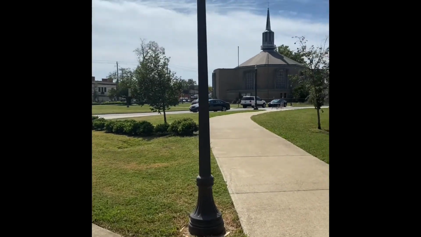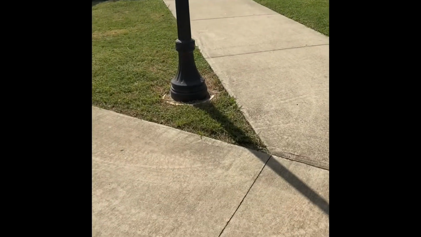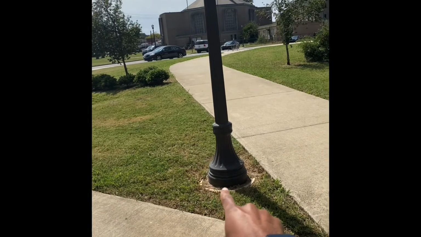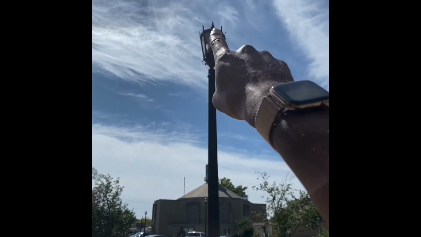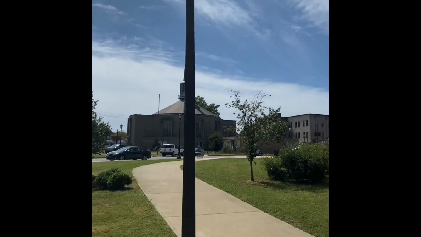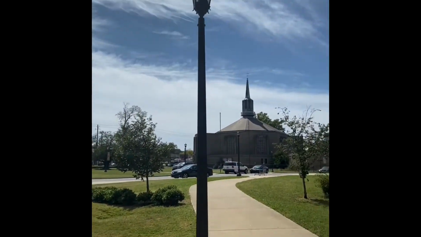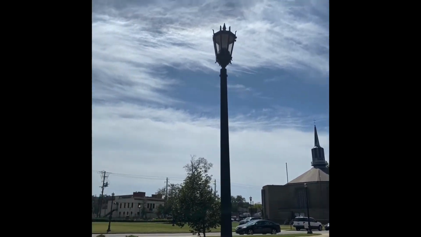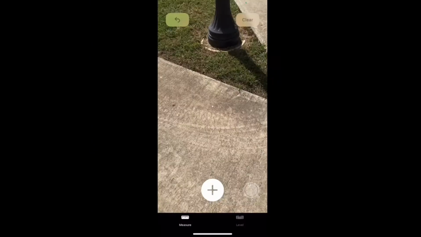So notice here, we have one of these light poles, right? So from here all the way up to the top, we could figure out how tall it is by using trig ratios. All right, so stay tuned. So I'm about to walk through how we're gonna figure this out.